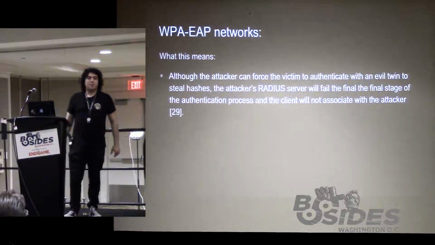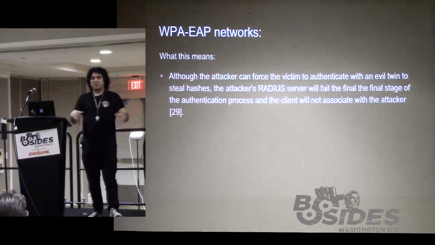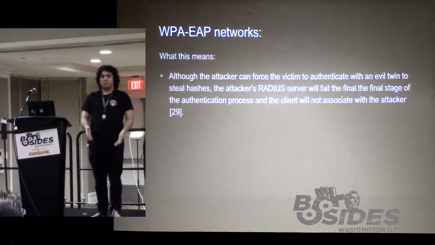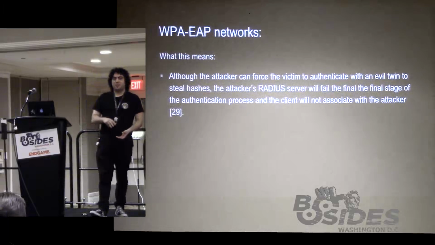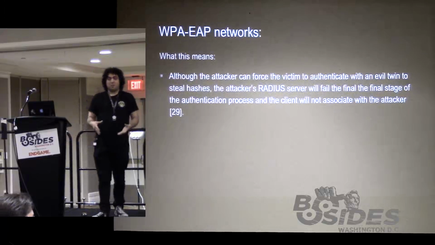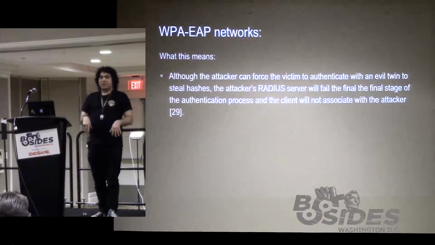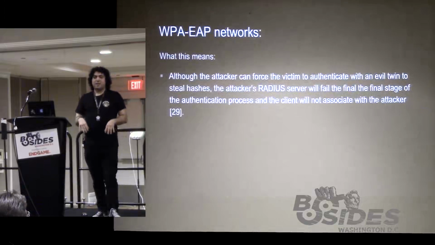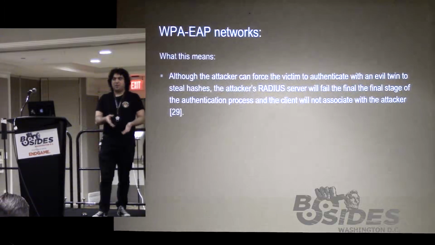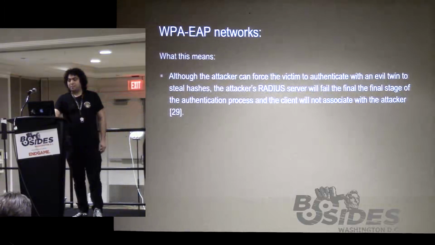So previously, we were able to demonstrate that you can force a victim to associate with you and attempt to authenticate with you. It will go through all the steps of the authentication process to the point where you actually have an MS-CHAPv2 challenge and response, which you can crack offline to derive Radius credentials. Unfortunately, what's going to happen at the very end of that process is that you, as the authentication server, need to then authenticate back with the client and demonstrate to the client that you also know the client's Radius password. And if you can't do that, the authentication attempt is going to fail.